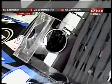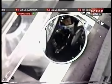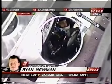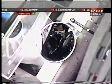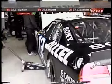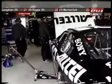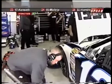They have just been struggling this entire final practice session. Earlier, he was tight from the center off. Felt like he had too much right rear spring and too much front sway bar. They've made a lot of changes. He has been in and out, in and out, many times during this final practice session. His last comment, he said it's still lacking left rear drive and it's still loose on exit. It's tight in the center and loose on exit, so they're making some more changes to this 12 car.